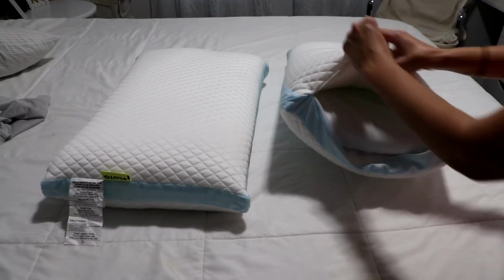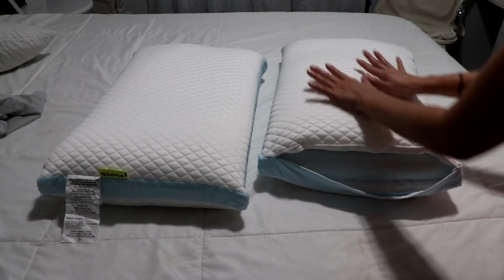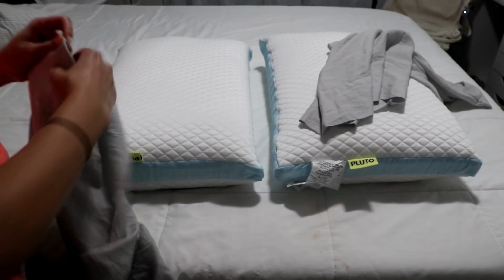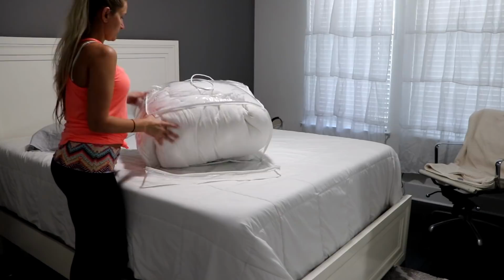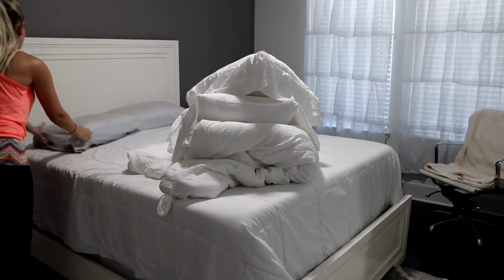Yeah, so they have this squishy coating on the outside, and then on the inside, there's a foam center. And like I said, they don't lose their shape. They're super bouncy, and these are just so comfortable. It's definitely my favorite pillow by far. We've been sleeping with them for a few nights now, and it's literally just heavenly. As soon as I lay down, it's like, oh my gosh, this pillow is exactly what I want and what I need.